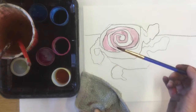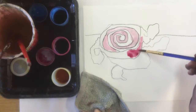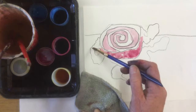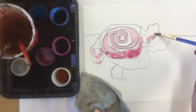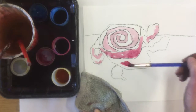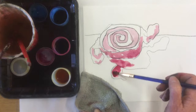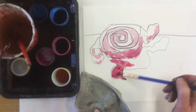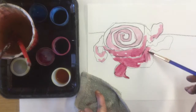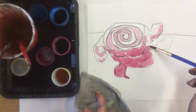Now I'm going to take some of that red and put my medium value right in along here, just brushing that color in. Maybe put a little bit along the edge of the wrapper where the medium value would be where the light's not hitting it. I'm also going to take some of this red and put it down in my shadow because my shadow will be my darkest value. I can just lay it in nice and dark but not creating a puddle — I want to move the paint around and let it stain.